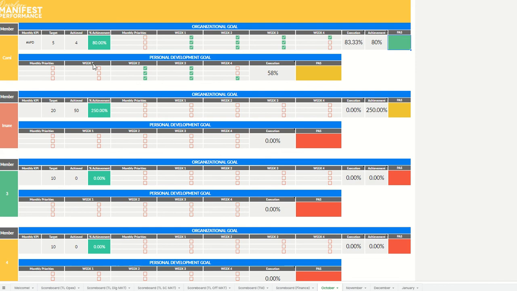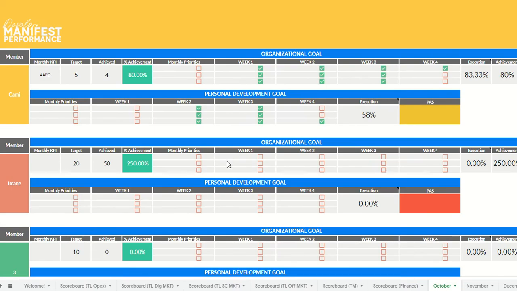Cool. Then what happens with the personal development goal? It's the same thing, but it will be about your personal development. So for instance, learning Arabic, working out, and reading a book. Then I will put the actions for each week, also for my personal development, and check them as well, and it will track my execution for the actions that I did. So this way you can actually take actions towards your development, and not only say I want to develop public speaking and then not do anything about it.